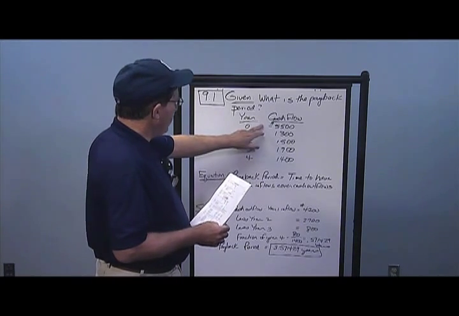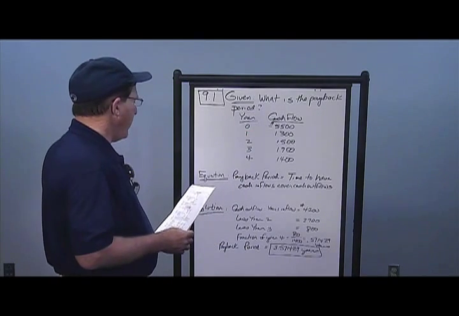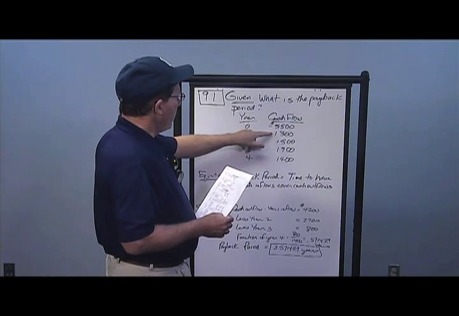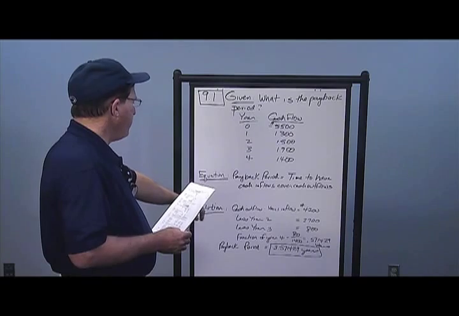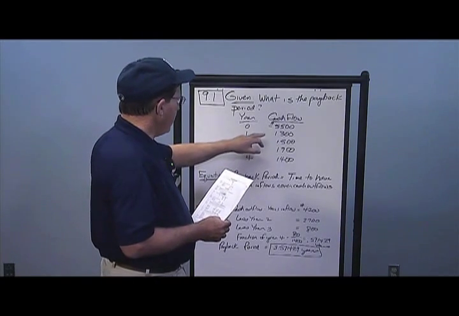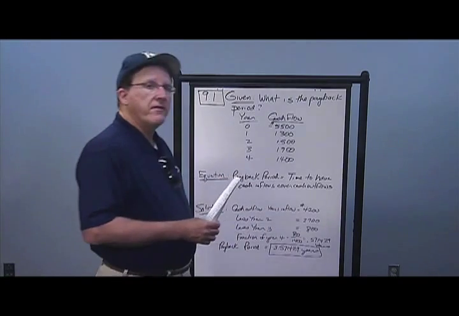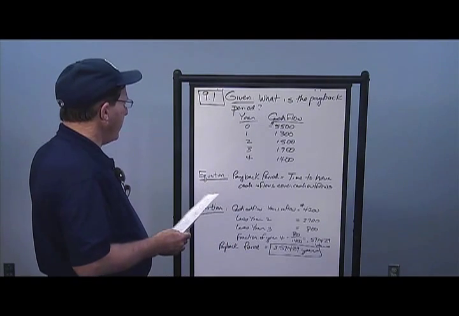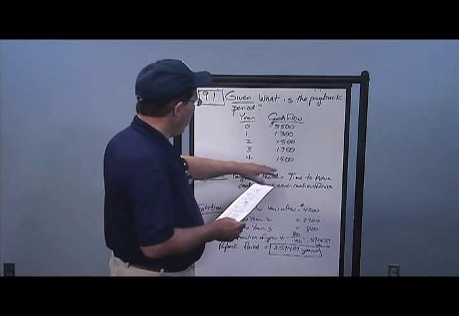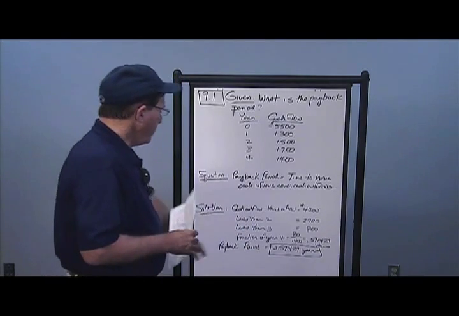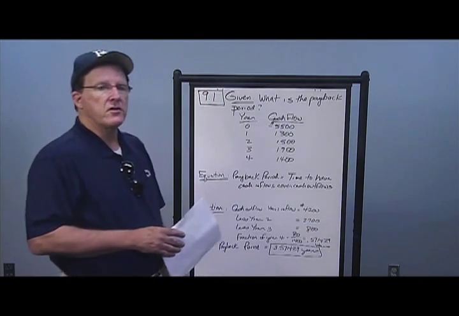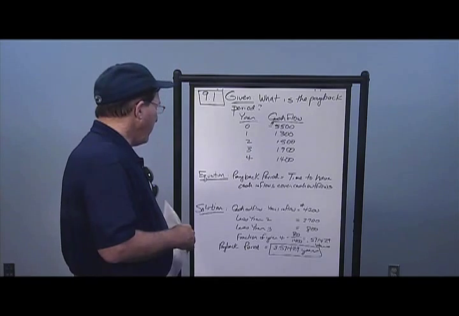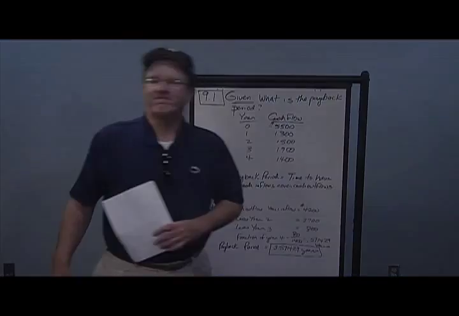So we take it 1 year at a time. We take the first cash outflow, and then from that we take the $1,300. So there's $4,200 yet to cover after year one. Then we subtract the next cash flow of $1,500. That leaves us with $2,700. And we subtract the next cash flow of $1,900. That leaves us with $800 after 3 years, and then that remaining $800 as a fraction of the last year's $1,400 is 0.571429 years. So it took us 3 years, 1, 2, 3, plus 0.571429 years. That's your answer to problem number 1.